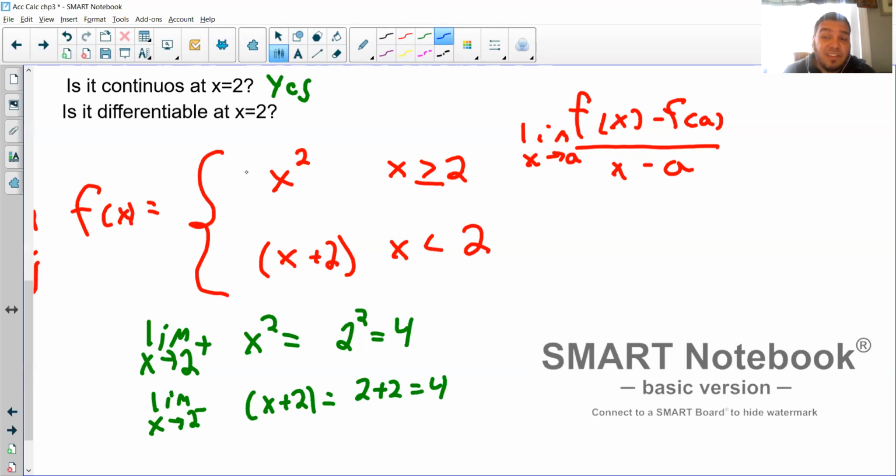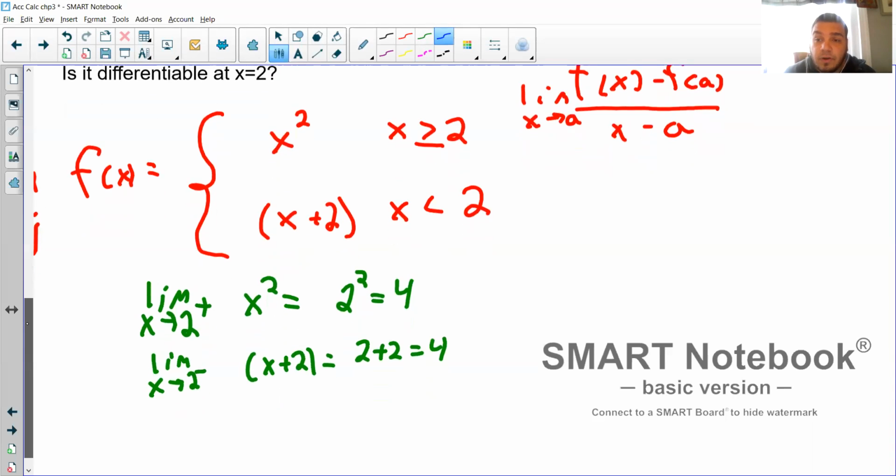Now my question is, is it differentiable? The points physically match at x equals 2. We want to see if the slopes match at x equals 2. I'm purposely going to use the equation on the top right over here, because we did a lot of practice with the x plus h version when we were learning that. I want to balance it out and use this one today, just so we have practice with this equation also. So we need to see if the limit, or the slopes, are the same.